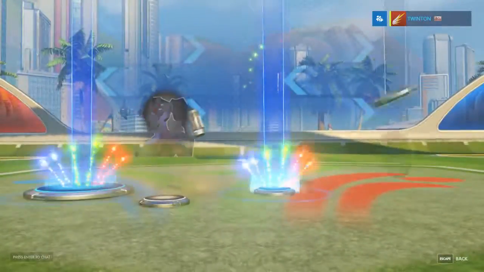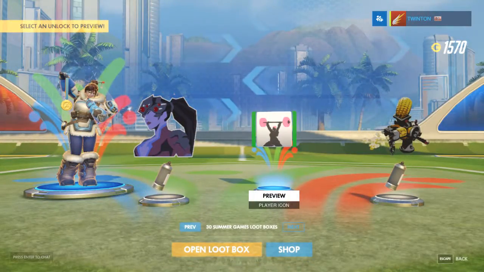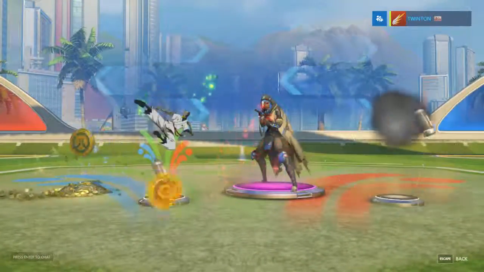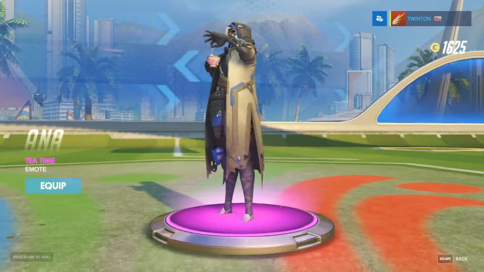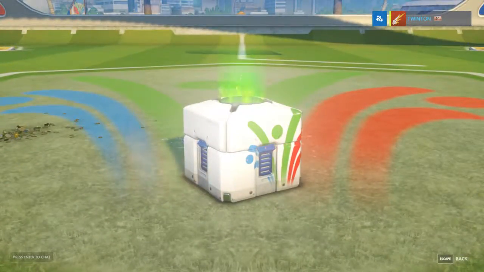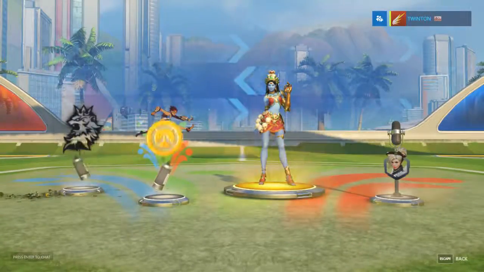Two blue. Already got them. Yeah, let's keep going. We got a purple. Ooh, come on. What do you got, Grandma? Teabagging. I'm taking it. And we got more cash and another duplicate Zenyatta Karate. We got a gold. Please let it be good.